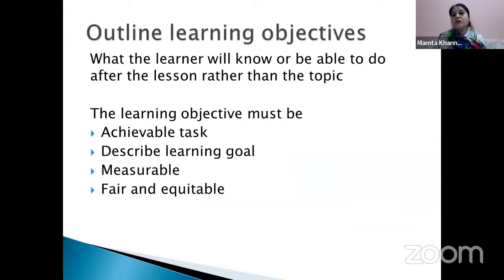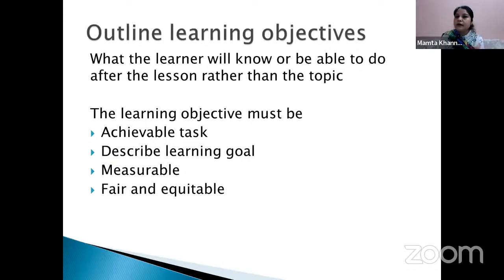Now, the outline of the learning objective. You must be hearing me saying learning objective, because this is the framework of your lesson plan. This is the main theme around which your lesson revolves. What do I mean by that? If you are taking a topic in your class, you must be sure of why you are doing that, right? That is your learning objective.